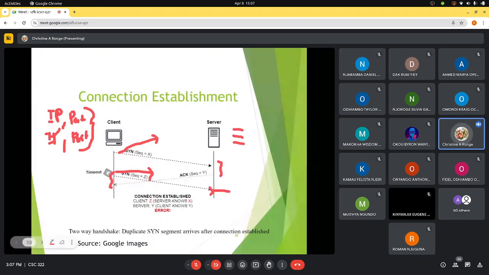So let's assume the IP of the client is, let's just give it a simple number like S. And let's give the port number a value of maybe 2. Let's give the IP of the server a number like T. And the port number of the server, assuming it's a web server, we give it a number of 80.